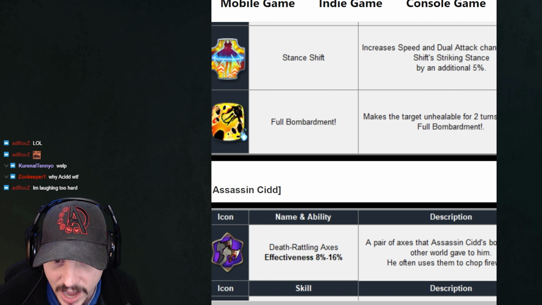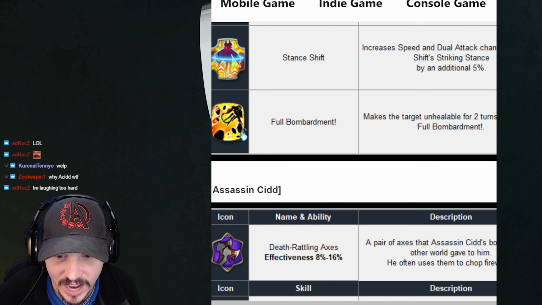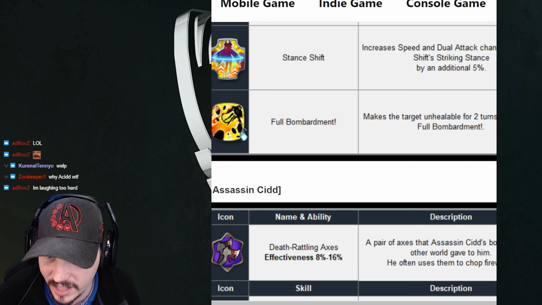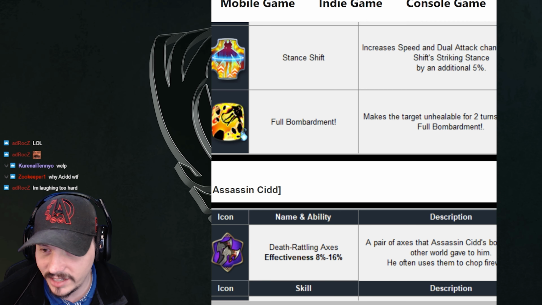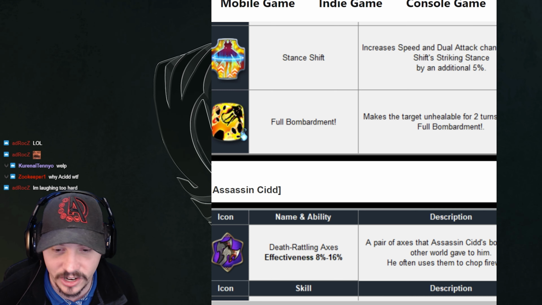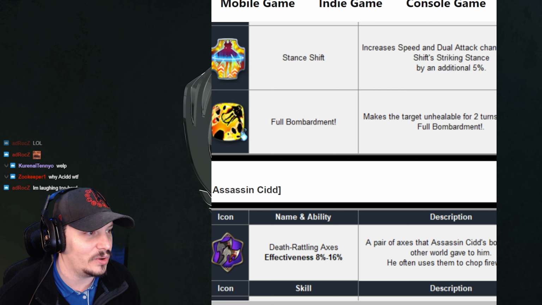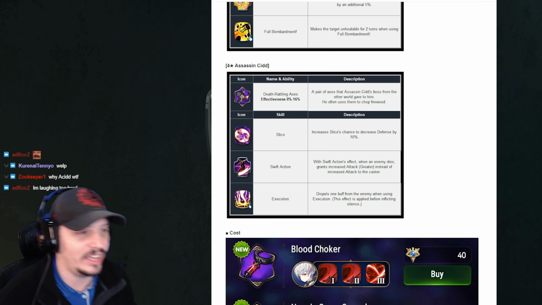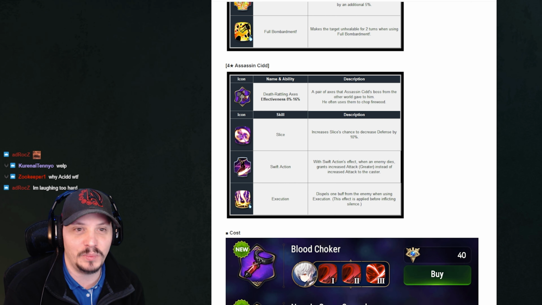Attacks the enemy with a powerful ground pound, silencing them for one turn, decreasing combat readiness by 50% before increasing evasion chance of caster for two turns. I'm pretty sure nobody uses this for silence. When somebody dies, the caster is granted an extra attack and increased combat readiness. Attacks the enemy with a 40% chance to decrease defense for two turns. I'm pretty sure Acid does not use effectiveness whatsoever on anything in any part of his build. I'm just happy it's not speed.